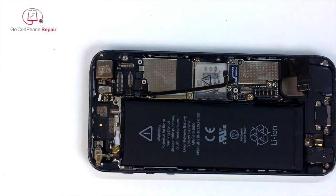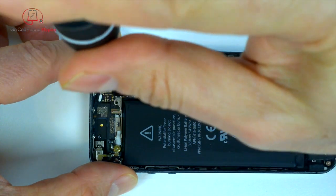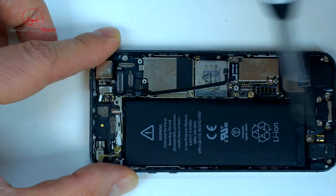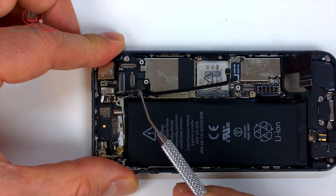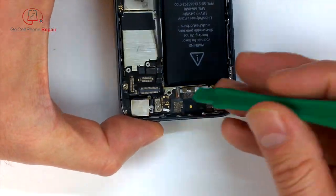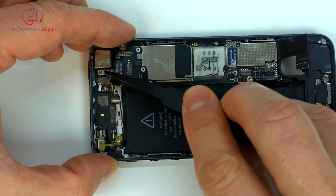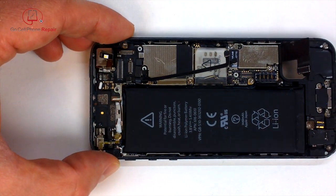This is the flash for the camera, and there's a little cable there that's kind of crimped, and it tends to almost get in the way of this other screw that we need to get to that releases yet another panel that's going to come out of the phone. And sometimes they don't like to come out. So you can pry the flash out of the area where it sits, and that'll allow you to bend this back so you can get to that screw a little bit easier, and then of course release the panel that's underneath it.